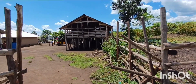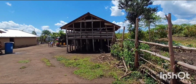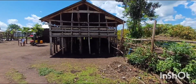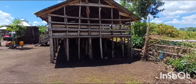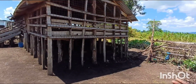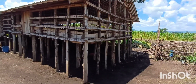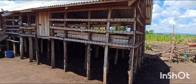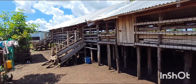This is the goat and sheep shed. They are actually partitioned into three. The lower one, we wanted it to be just a critical condition room where a goat is sick. When a calf is sick, we just put it there. But we had some issues, so we had to open a door in the middle, so that when they enter from there, they separate themselves. The sheep there, goats here.